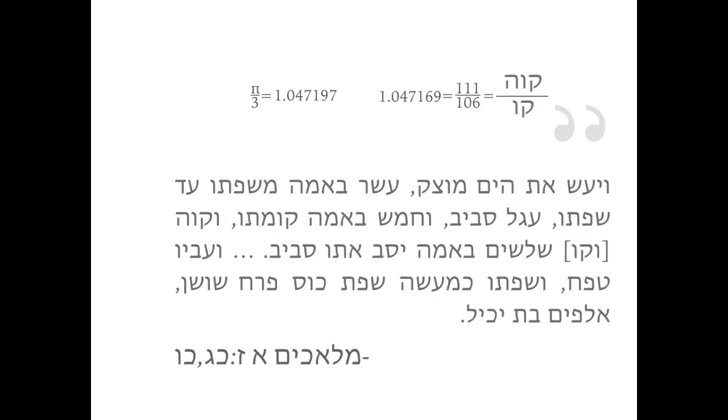Now you might find this a little fishy, so here's some statistics for you. Some form of the word Kav, that is Kav with a prefix, maybe, appears 16 times in Tanakh. Of these, three have a kriyuk siv, and that does not include the pasuk in Devarayamim that talks about the Yamshastoma. If that's not enough to convince you, I don't know what will.